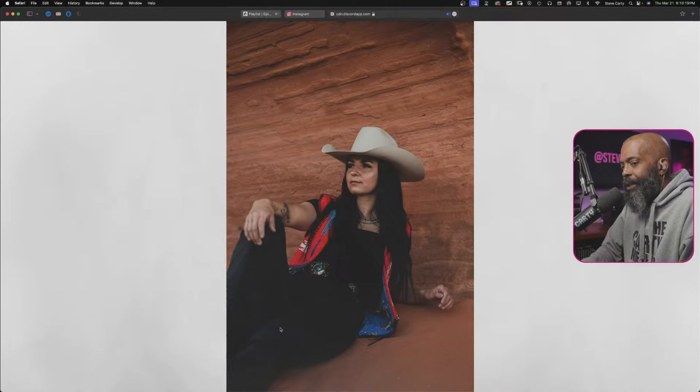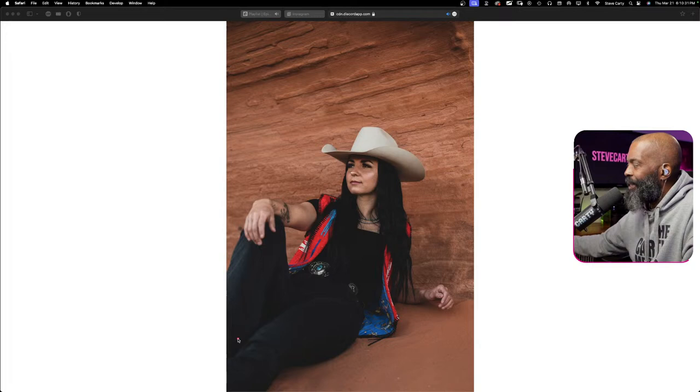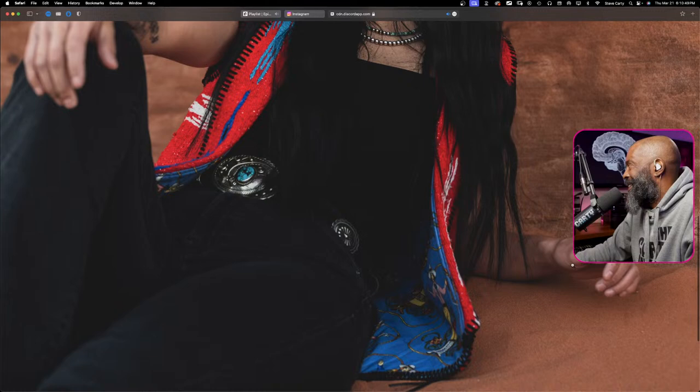It's like having a girl sitting down, leaning back like that, and then aiming up her body. Even if you're shooting with a 50, it just makes her hips look so wide. It makes it really awkward for her to balance herself. And also, you can see how red her hand is getting because of circulation versus the color of her skin here.